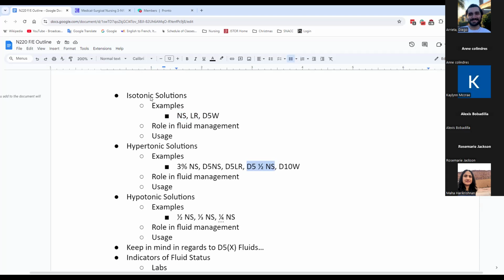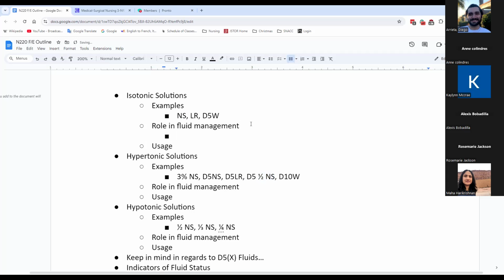Okay, so let's just talk about isotonic. It says, in terms of this, is a question: would ISO be a maintenance fluid? I don't think that would be a question like that. I think at most the main thing you want to think about is the role of isotonic. I think you guys have Hyfley for this, so I'm sure she's set this. What is the role of isotonic?